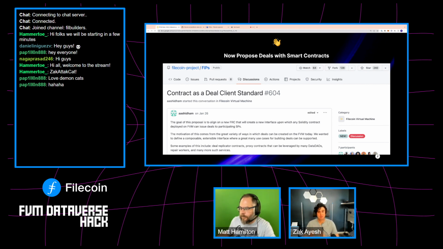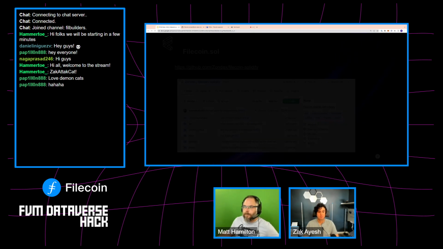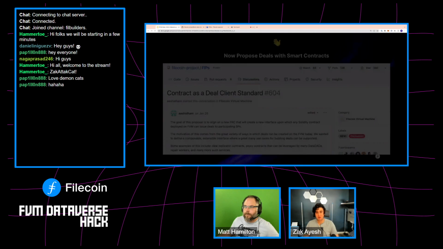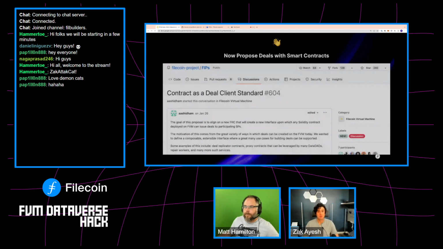And traditionally, we would have to go through a bunch of different APIs to get data stored on Filecoin, right? But now with the FEVM, we want to be able to get data stored and use the magic of smart contracts and code that lives on the EVM on Filecoin to create these storage deals, right?